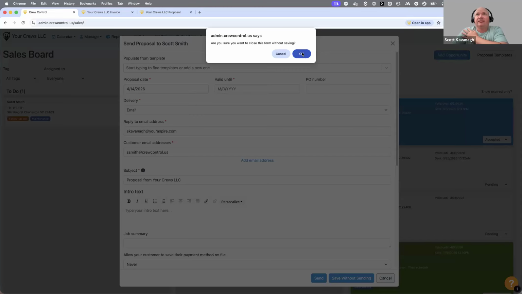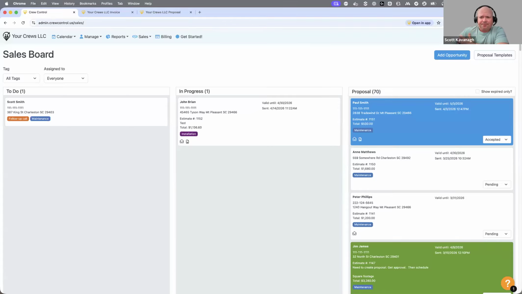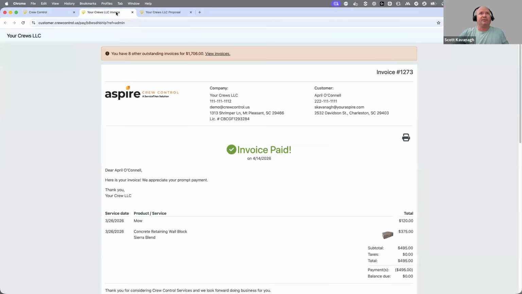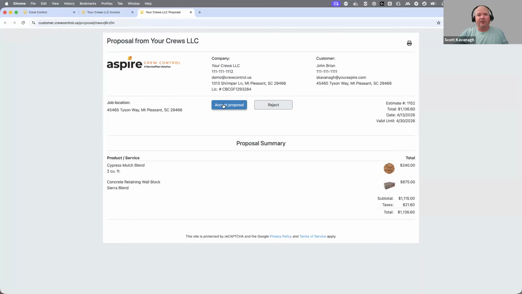Next up, let's close out of this, is being able to have typed customer signatures. We've heard a lot of customer confusion with the double click of a button, which is a form of electronic signing. A lot of folks informed on their proposals or contracts that double click is an electronic signature accepting the agreement. So we've moved away from that to make it more clear when you're accepting and also reduce any need to further clarify that double click.